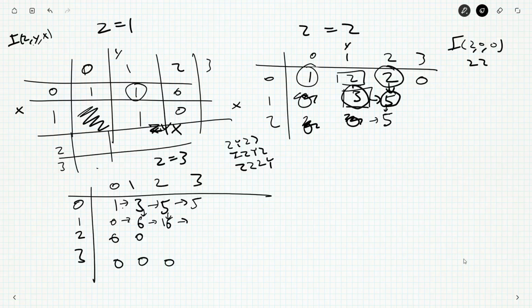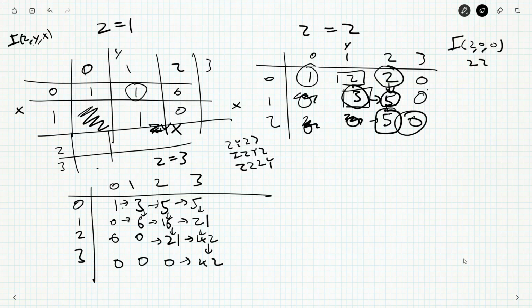Okay, and now the 5 from here. There's no way to have had 3 y's and 1 x and have 2 z's, so nothing coming from there. So it should be a 21. The numbers are starting to grow fast enough that I think we might get like 48 or something down here. 0, 16, and this 5 from here gives me 21. 21, 21, 42, because there's a 0 coming from over here. And nothing, 42, and nothing gives me 42 as my final answer.